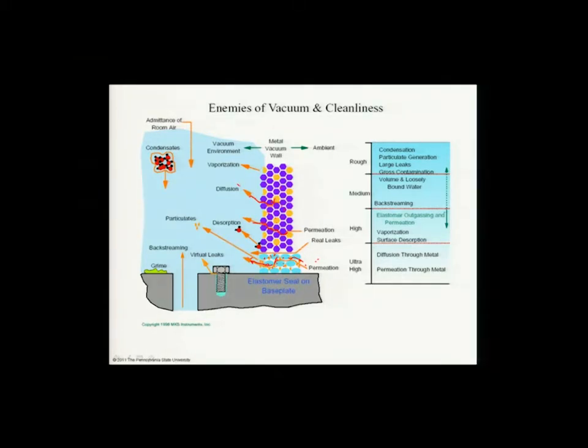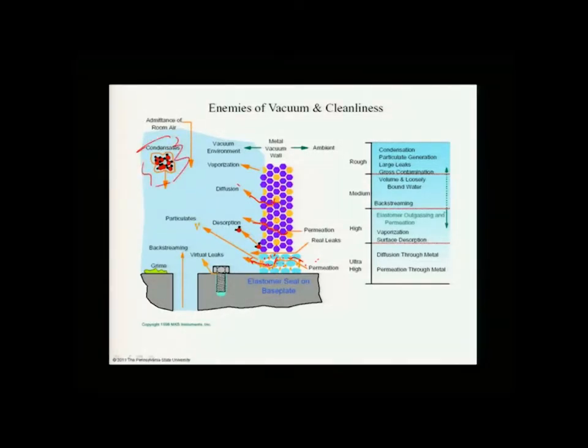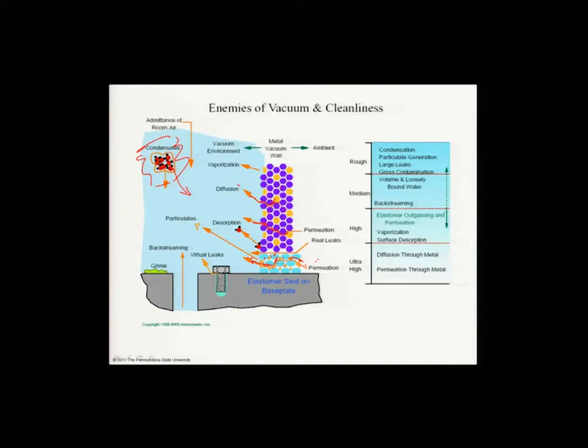And we can have things that are stuck on the walls. Here's more wall here, and there can be materials on the wall from the past use of this chamber. I always say that the vacuum chamber has a memory, and this chamber was used for something else. Some of these molecules and atoms may be on the wall, and they too may volatilize and come into the vacuum system. Another source of problems.